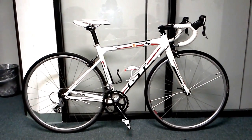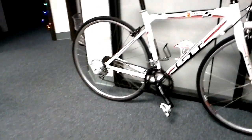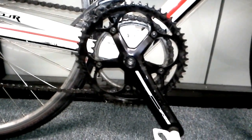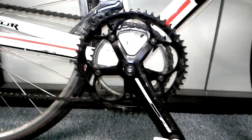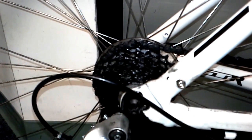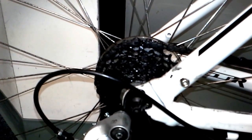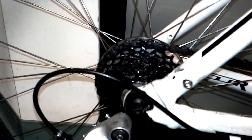The crankset is also an FSA. FSA Tempo Compact, what they call it. It has 50/34 teeth. The cassette is a Sunrace HG 8-speed. I don't know if you need to know the bottom bracket, but it's also FSA sealed cartridge square taper.